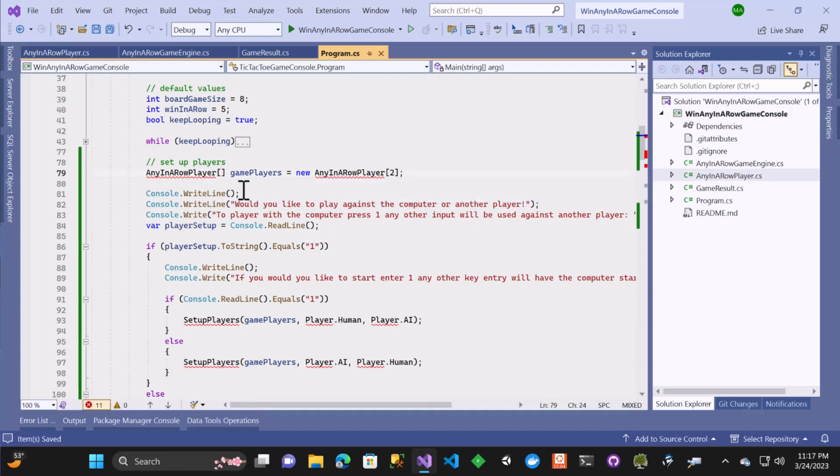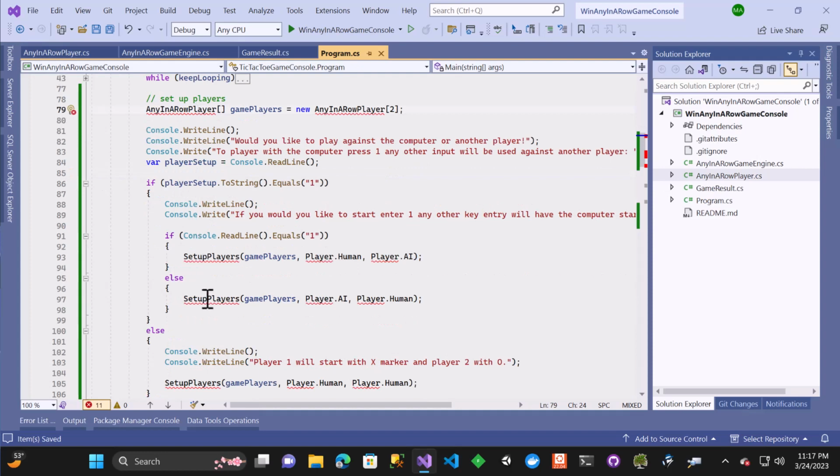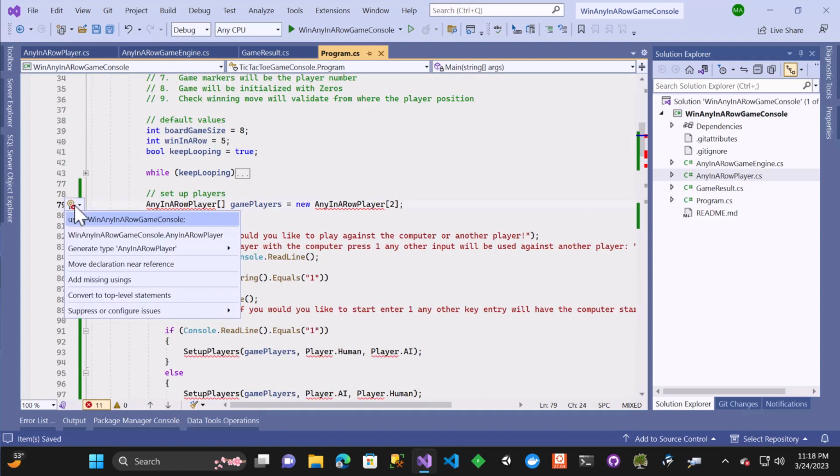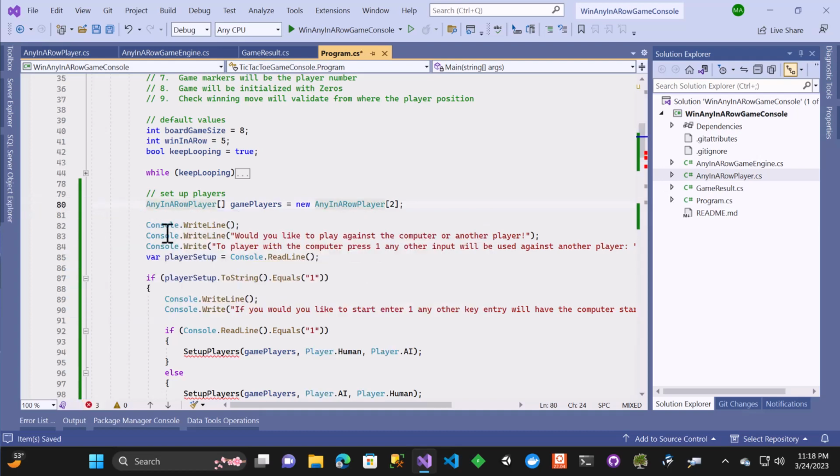So here we have the code pasted, but we are getting an error because we need to have the using statement for this, and now it's working. We have an array, and in this array we're going to have 2 players.